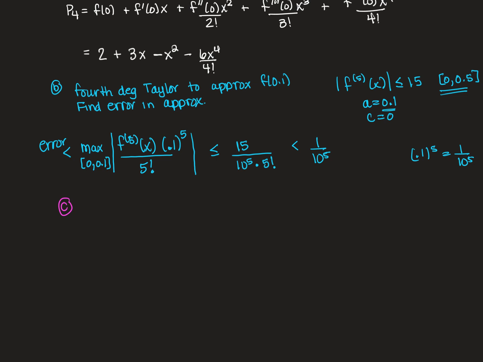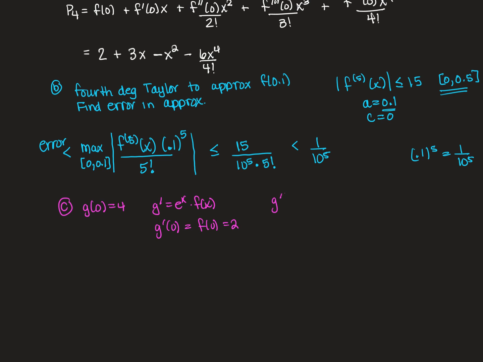They've given us that g of 0 is equal to 4, and g prime is equal to e to the x times f of x. So there's a couple ways we can do this. We can immediately just use this. So g prime at 0 would be e to the 0 times f of 0, and f of 0 we already know to be 2.